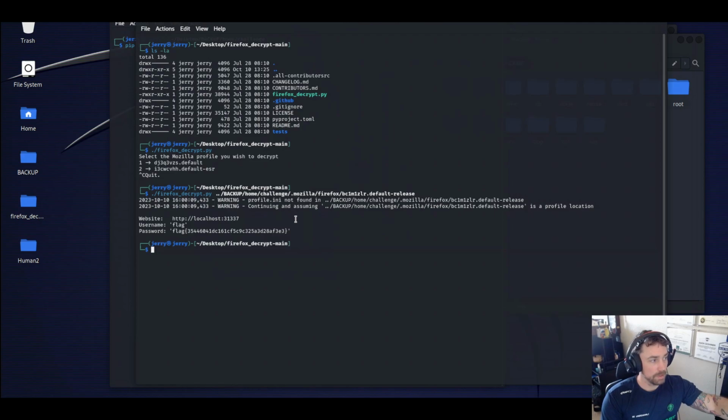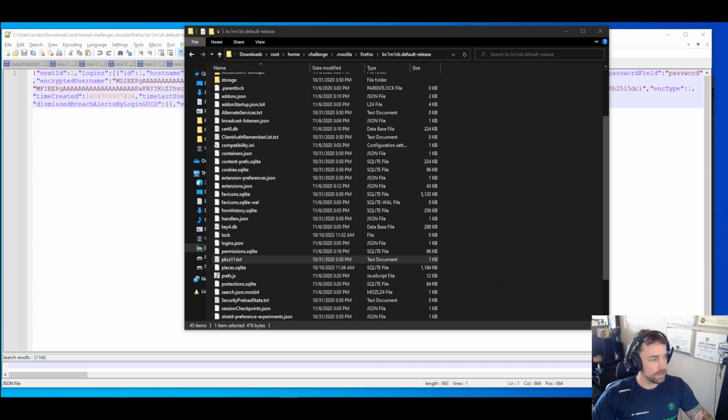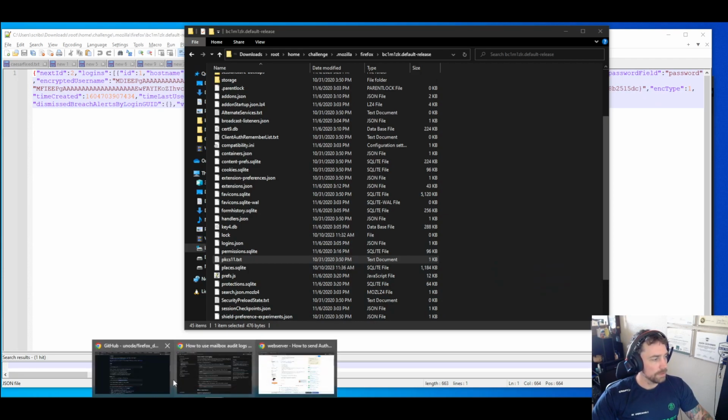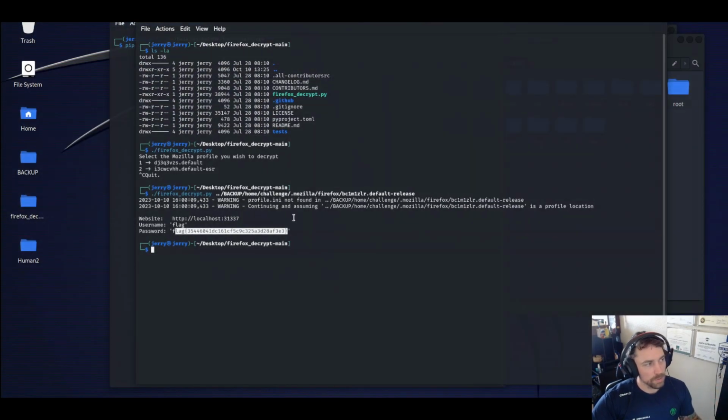And boom. So it didn't find an INI, but it did find our flag for us. So it deciphered it without any issues. The username was flag, the password was flag this, which makes sense because if we go back to our notepad, you see the first portions are all the same. It's because the username and password share flag as the first part, so that makes sense, right? But there's your flag. That's what you technically could use.